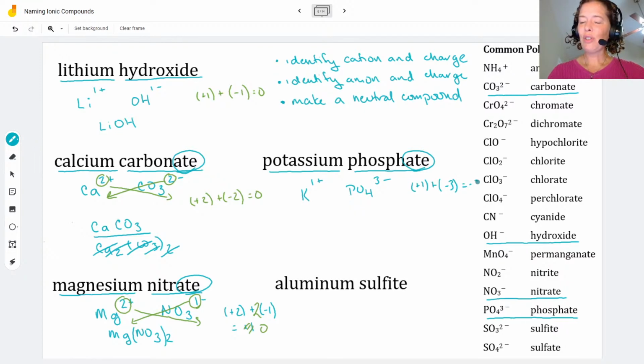This right now gives us an overall charge of -2. So we've got way too much negative charge. We need some more positive charge here. So in this case, what I need to do is multiply here by 3. And then that gives me an overall charge of 0. Now I've made a neutral compound. Again, if you're doing crisscross, this 1 comes down to the phosphate. This 3 comes down to the potassium. You can see we're getting the exact same answer here. So this is going to be K3PO4. And again, the 1 that came down from the potassium, where we didn't have to put a multiplier, you don't have to use parentheses and a 1 on the outside. You just simply write PO4.